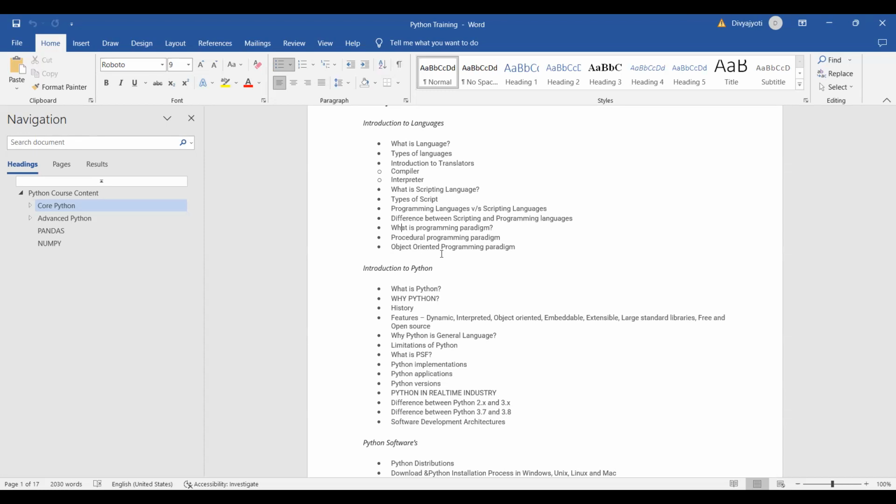And then we move to object-oriented programming. What does object-oriented programming mean? First, what was the problem with procedural programming?